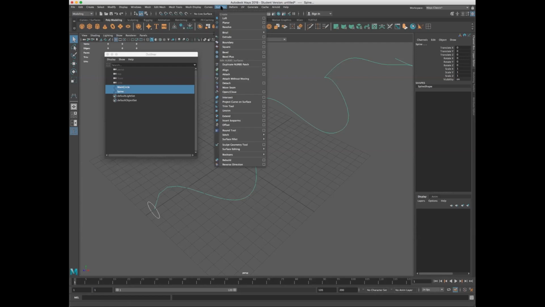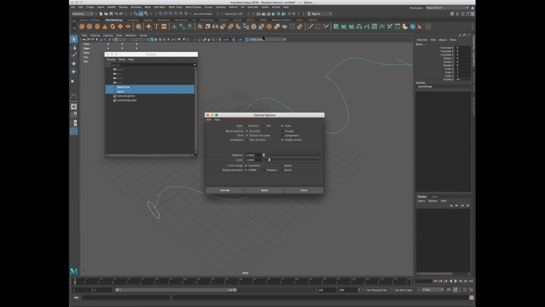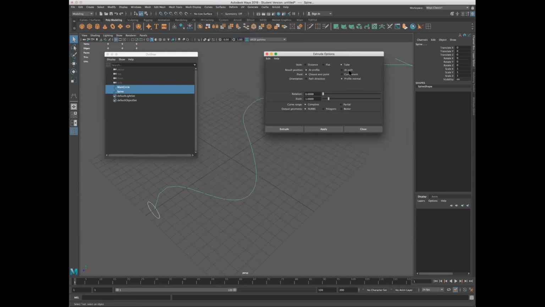And then we have extrude. Don't hit that yet. Let's go to the option box. Do you see how we have choices? You might think, oh, we should put it on tube because we're making a tube. Not really. We should put it on path, and then hit apply.